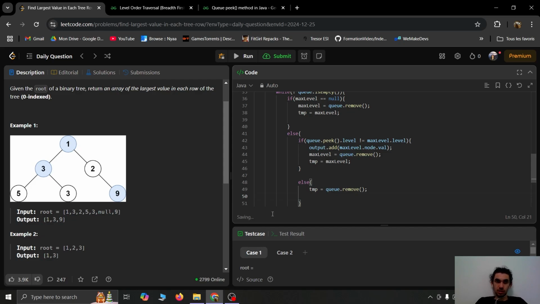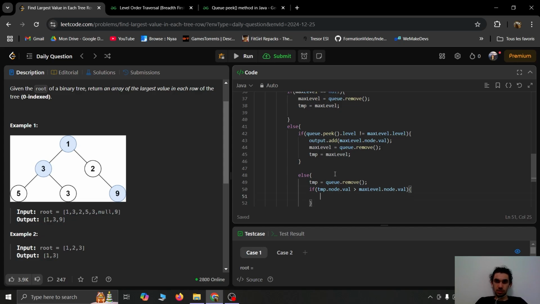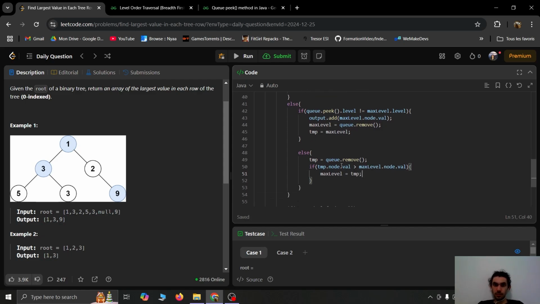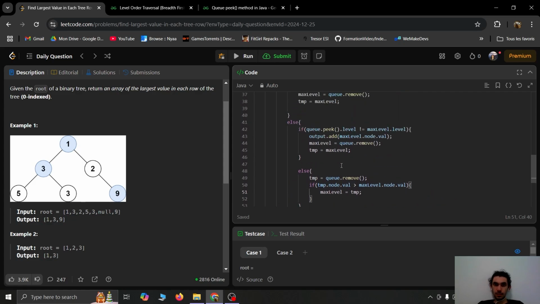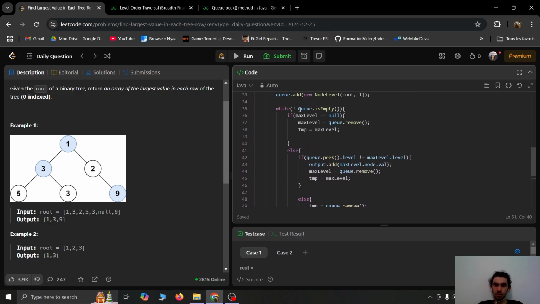And now I will check the values. So if TMP dot node dot value is greater than max level dot node dot val, I have to say that max level is equal to TMP. Yeah, I think that's it.